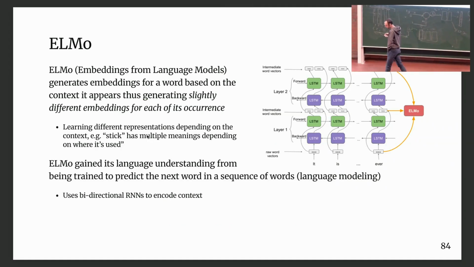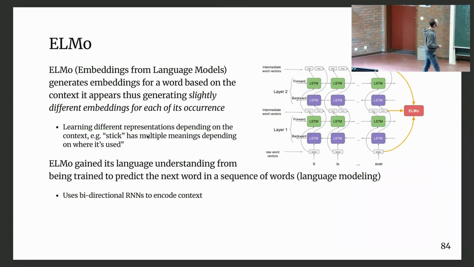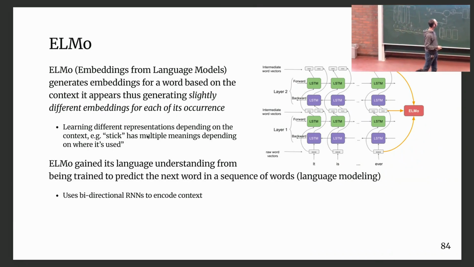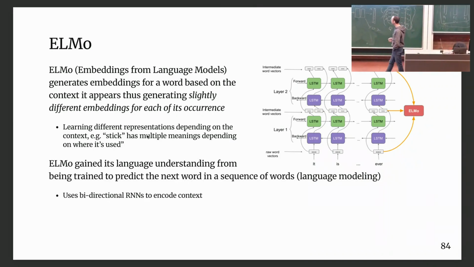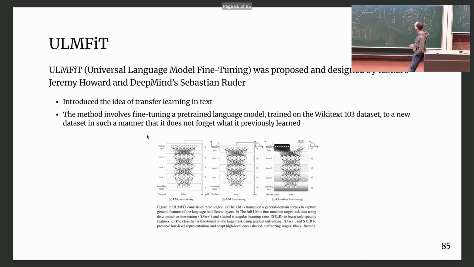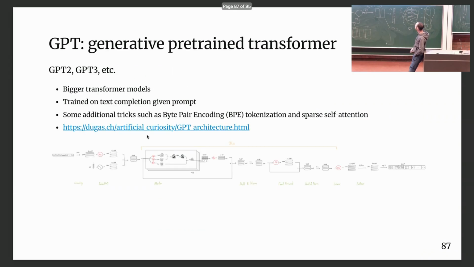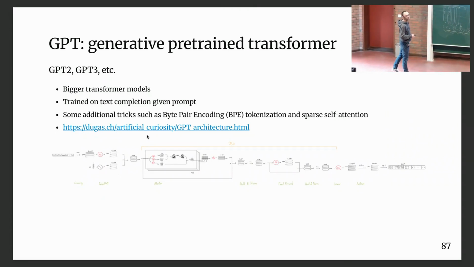There are many other variants, like of course the GPT models are the most well-known today kind of instantiation of this idea, but also approaches such as Elmo. Basically at some point in time we were in the middle of utilizing RNNs, as you see here, with attention, and then slowly realizing that these RNNs are actually not necessary. But also sometimes nice ideas like using bidirectional setups or learning different representations for a word depending on the context that it occurs in, so that you can better know that stick has multiple meanings depending on where it is utilized. But all of these are basically older ideas of the same thing, trying to mix attention with RNN-based mechanisms before GPT came along and said, well, you don't need the recurrent part. You can just do it all with attention and just scaling up your model to be enormously large, and that seems to be good enough on its own.